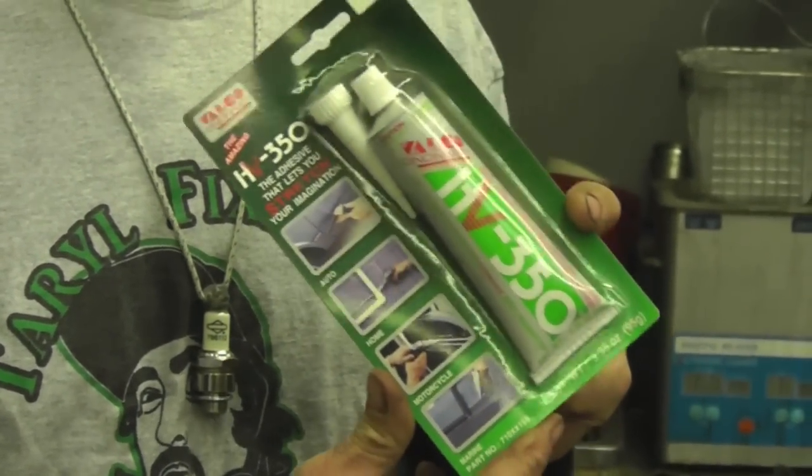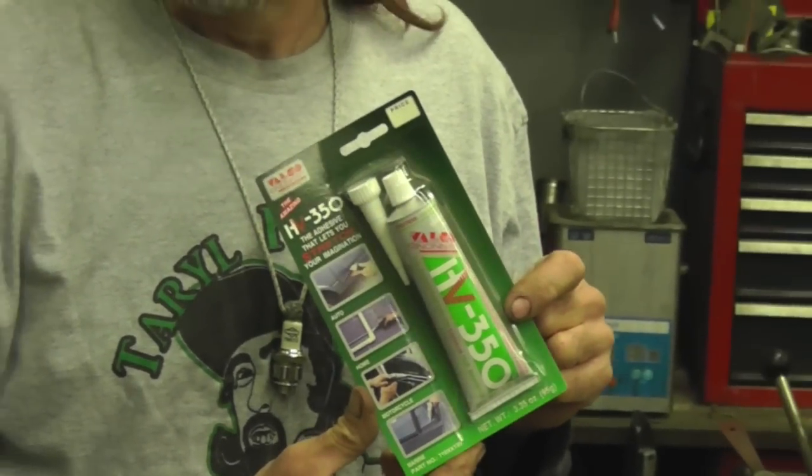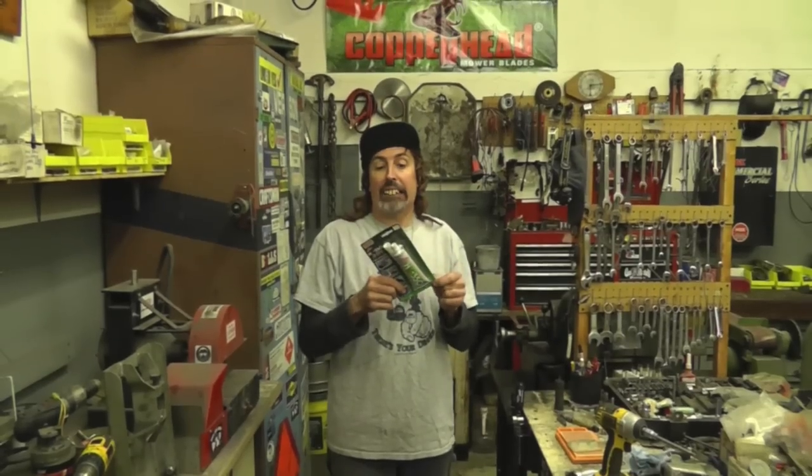It works good on plastic. It works good on those John Deere hoods. You gotta let it dry though. It takes about a day for it to dry. And then you can layer it. You can put a layer on and then let it dry and then put another layer on and make it stronger. Sand it too. Sand the plastic a little bit. But this works good on plastic. It's like liquid plastic in a tube. I buy this stuff by the case.